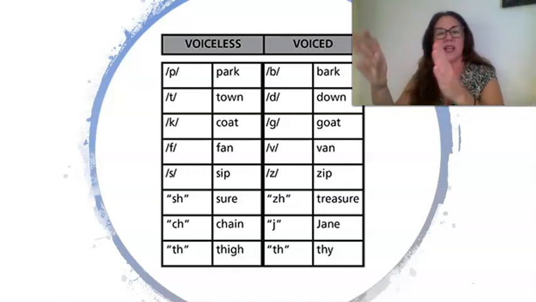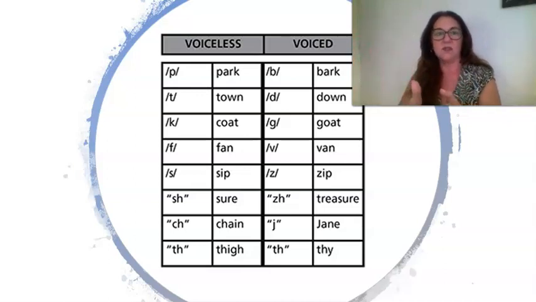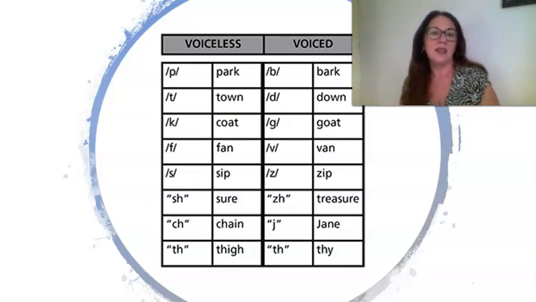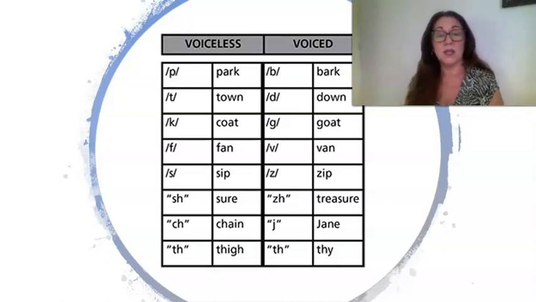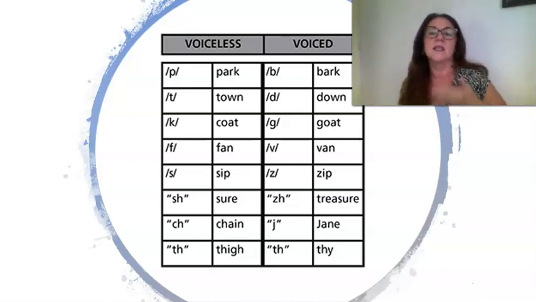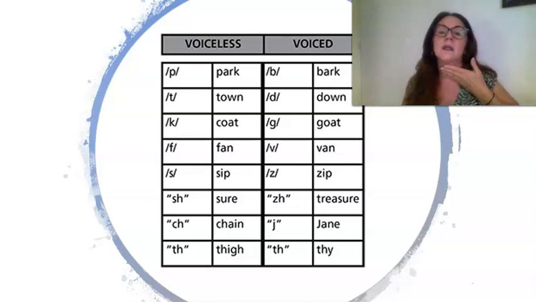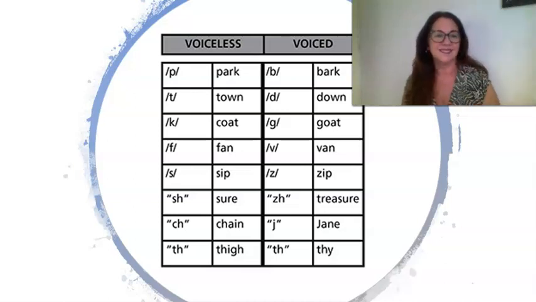So, all the sounds that are under the title voiceless do not have any vibration. So I can say P, T, K, no vibration. But if I produce the ones that are on the right, yes, I say b, d, g, v, z, sh, y, v. They have vibration. Okay, now, why is this important for us? Let me show you.